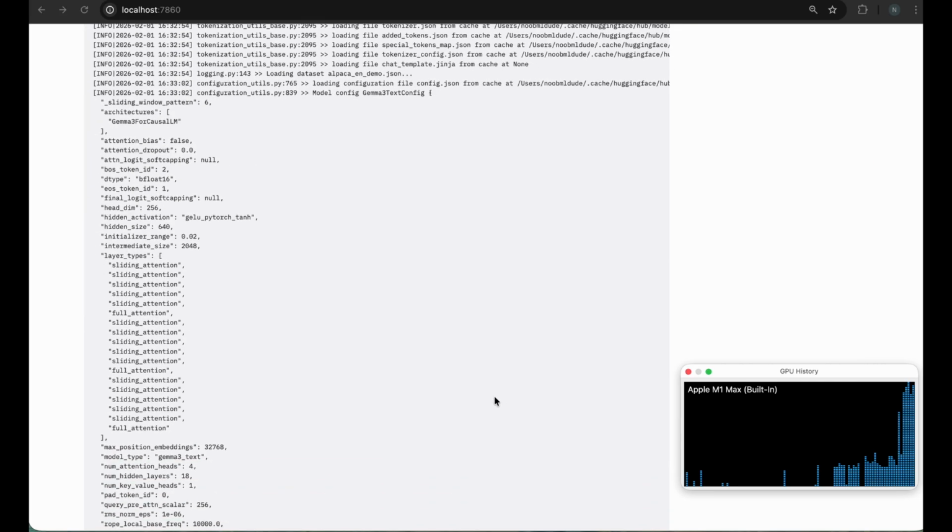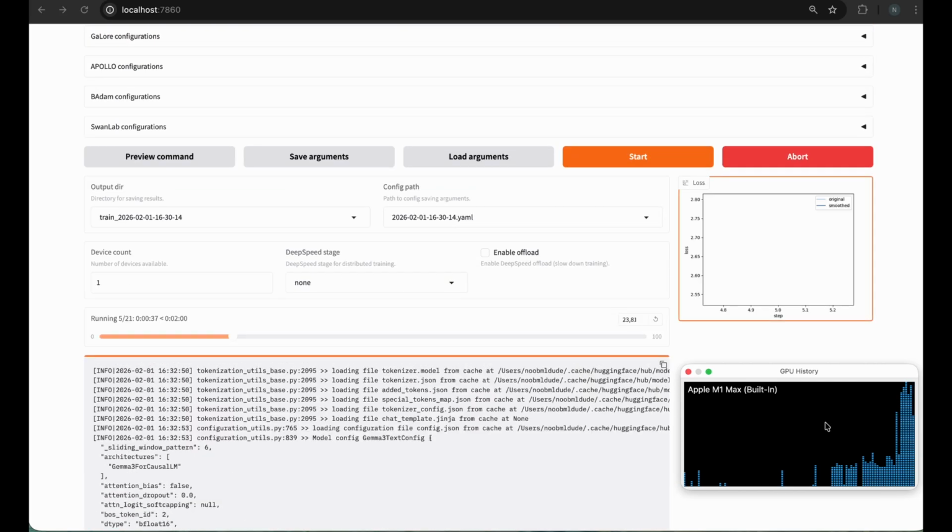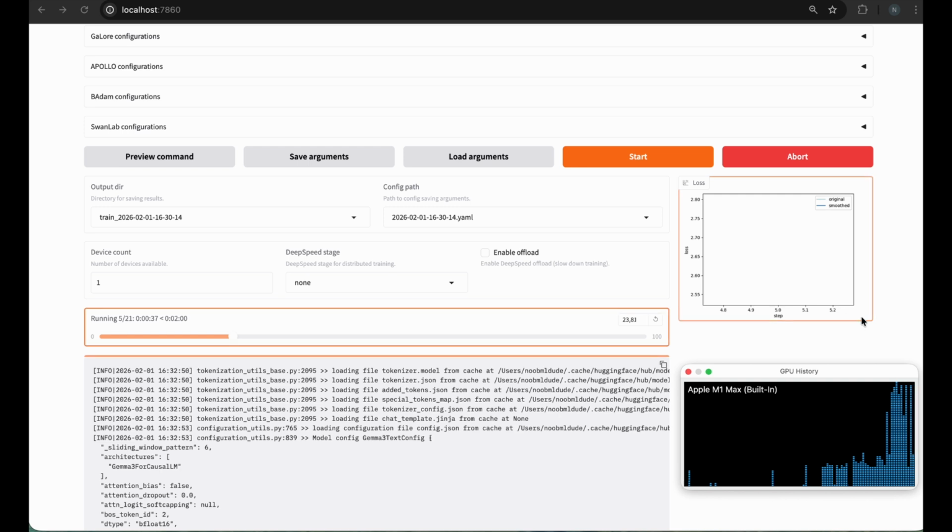As the process starts, it's starting to load the model and you can see that there is some activity on my GPU board here, and there is also a loss curve that has come up here where Llama Factory will plot how the loss looks like. So loss essentially is how many mistakes your model is making while it's learning. As we show more data, we hope that the model makes fewer and fewer mistakes. So the loss should come down. That's the hope of training. And here you can see a progress bar which tells us the progress of our training.